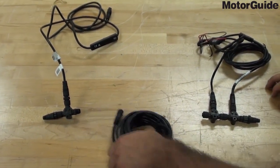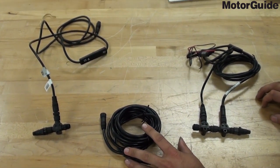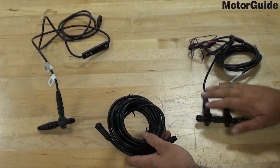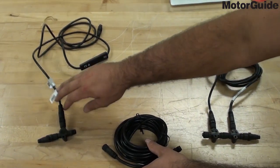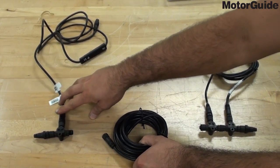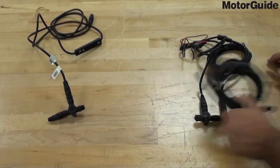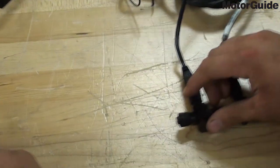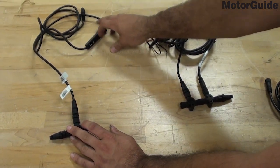At this point, you would connect your 15-foot extension cable if needed. You'll need this if you're running a console HDS unit to your bow trolling motor. You'll want to employ your extension cable between your backbone kit stored under your console going to your HDS unit and your XI trolling motor backbone section stored in your bow compartment. If you're running a bow HDS closer to your unit, you will not need the extension cable — we recommend connecting the backbone straight to each other. We do not recommend running an extension off of your gateway cable to your unit, as that will cause reduced performance.